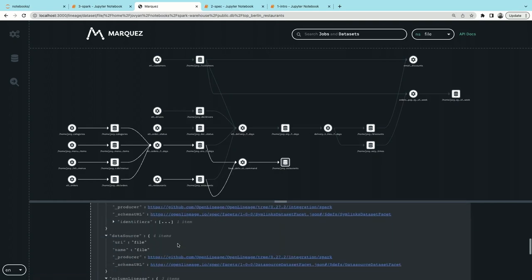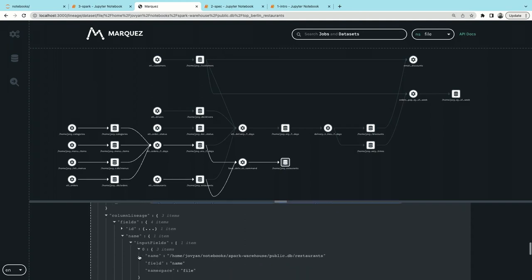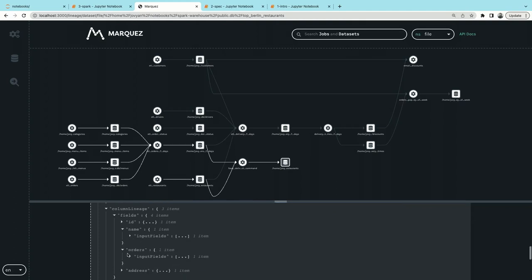If we go to the JSON browser, which is not that cool, we'll see the column lineage telling us how certain fields within the new table got created. This one got created from the restaurants table and the field name. We have something like orders, and this one got created from another table, orders 7 days. The great thing here is that when you instantiate your Spark session, you just need to inject the OpenLineage listener. Then the whole thing is collected automatically.